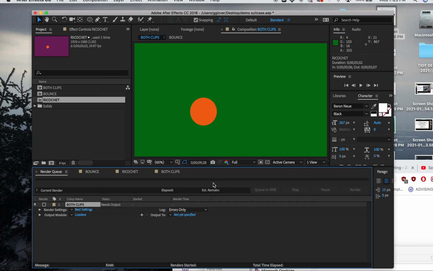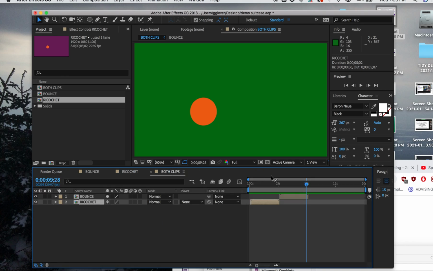So I'm going to cancel this, go back to both clips, and look, okay, hold on a second. Yeah, see, I only have 10 seconds of animation, but a 20-second composition. So my work area is this gray bar with the blue brackets. I'm going to take this, see where it says work area end, where I mouse over here. I'm going to take the end of my work area and bring it all the way here to just a little bit after 10 seconds, so that when I export, I'm going to say only export the work area.